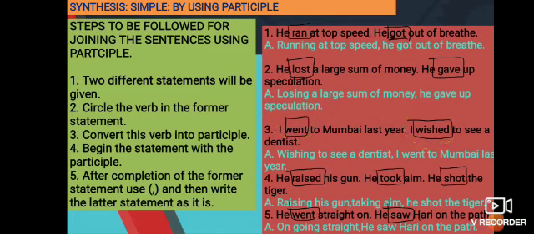Now you have to change. Say for example, "I" and "I" is the same. If I change this "went", before changing it to "ing", I'll bring it into the first form, that is "go". So it is go, went, and gone. So it's "going to Mumbai last year. I went. I wish to see a dentist."